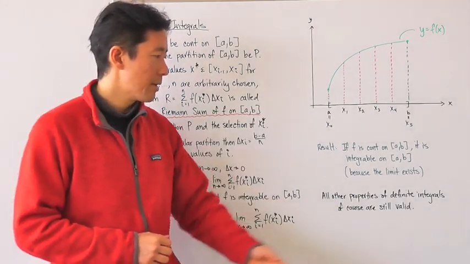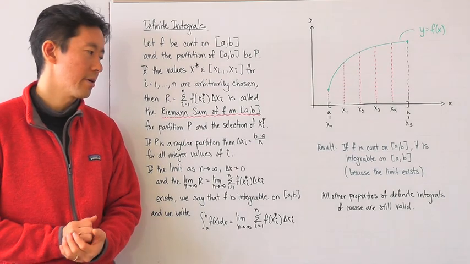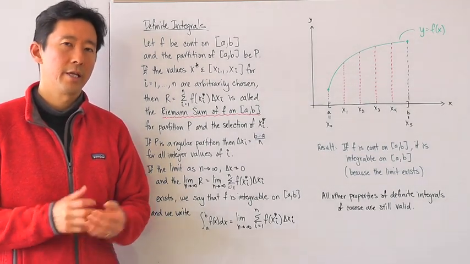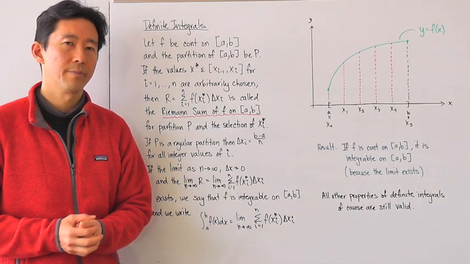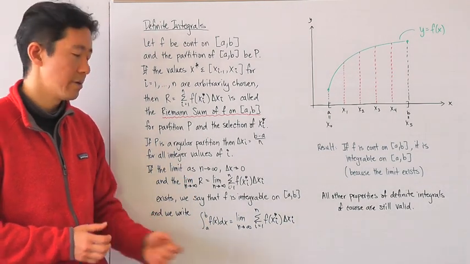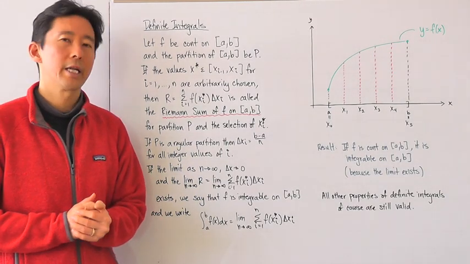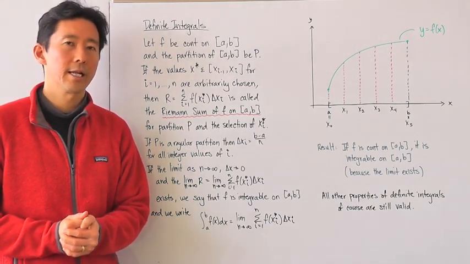Now, of course, all the other properties that we know of definite integrals are still valid and should still be used, but now hopefully the connection between the Riemann sum and the definite integral is clear. So we'll take a look at some examples and answer any questions the next time that we meet in class.